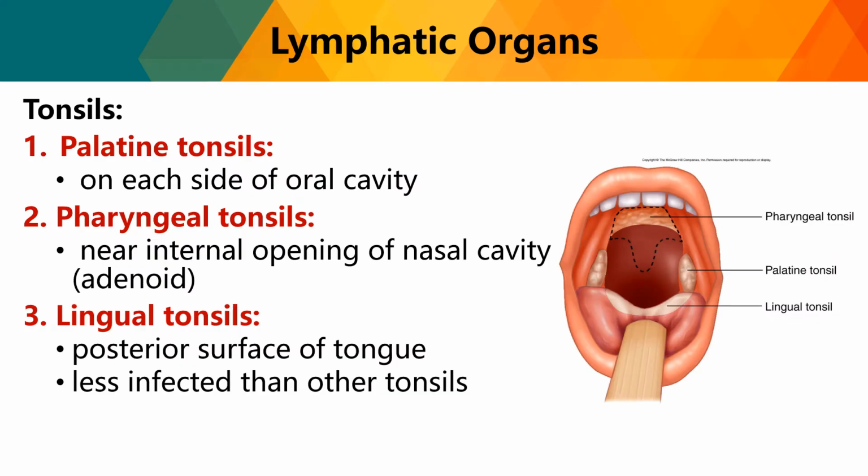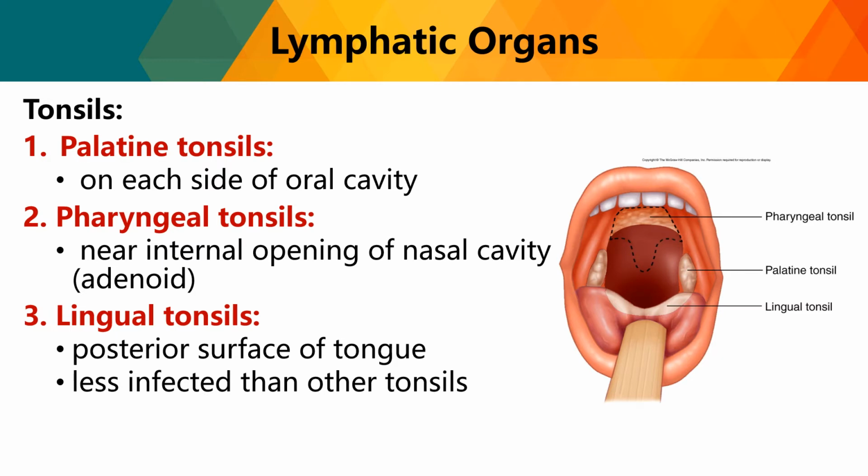Lymphatic organs include the tonsils, the lymph nodes, the spleen, and the thymus. These lymphatic organs do have lymphatic tissues, which are characterized by housing many lymphocytes and other defenses such as the macrophages. These lymphatic tissues have very fine reticular fibers that hold the lymphocytes and other cells in place.